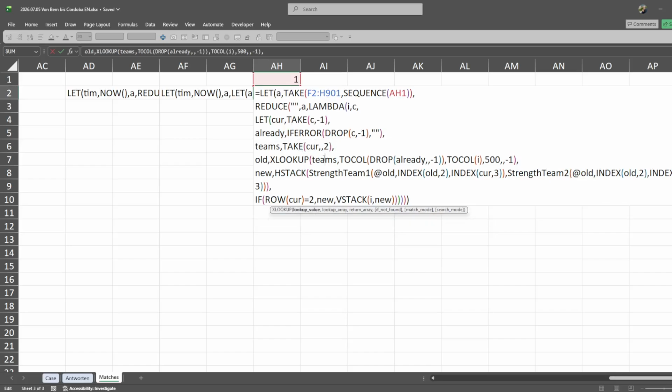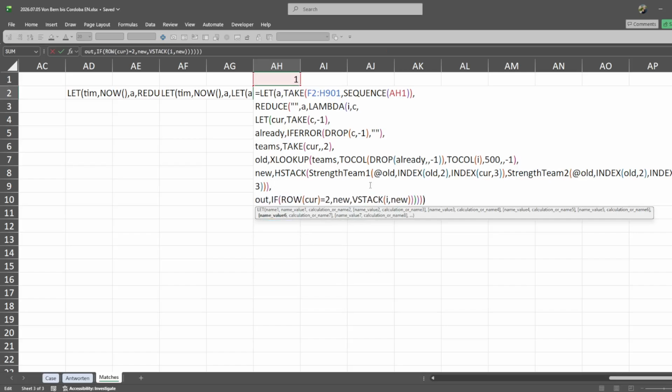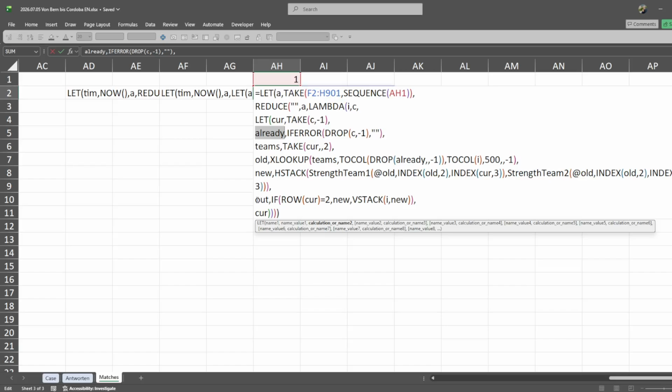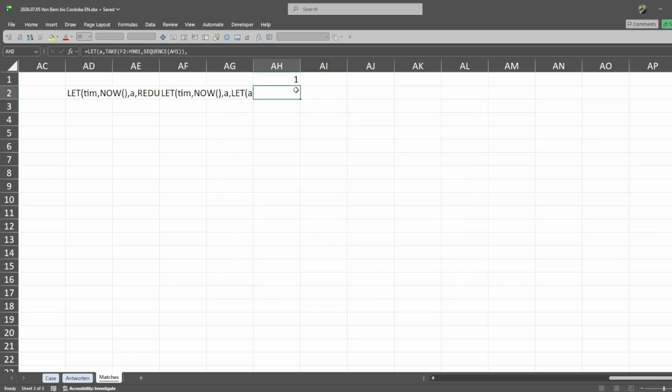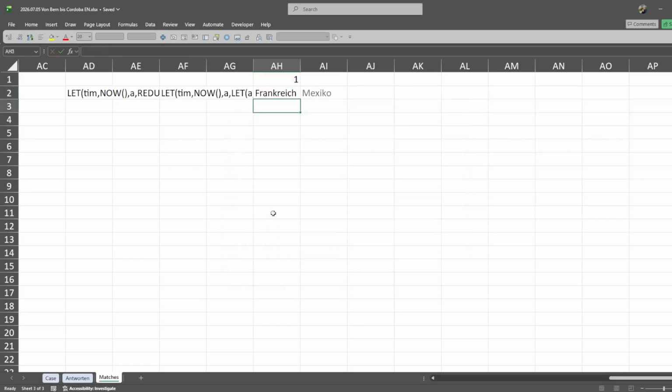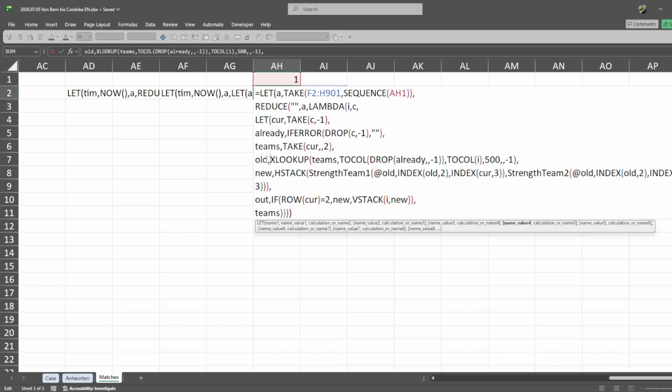I'm taking 2. I'm Teams H stack. Why? So this is out. So I want to see cur. I need to check everything now. Cur already is an error. Makes sense. Well, not an error, but yeah. Because now, no, that makes sense. Teams is hopefully just both teams, exactly.